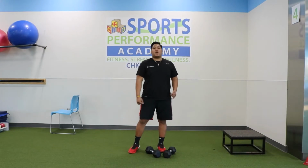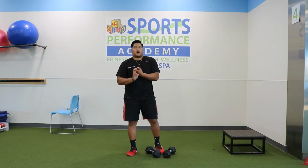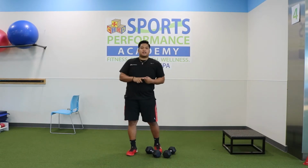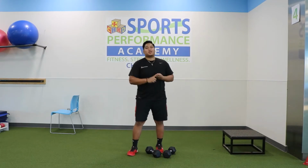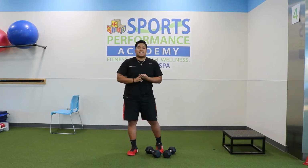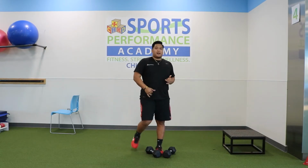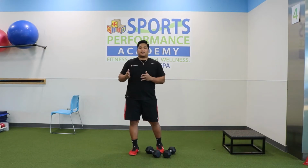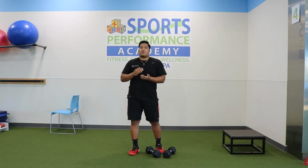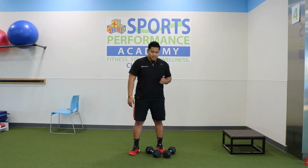All right, now that we're all warmed up, we're gonna go into our strength block 1. For this circuit, we have our RDLs, we have a bench press on the floor, we have Supermans, and then we have our 90-90 glute stretch, okay? So, like I said, with our dumbbells, if you have the luxury of choosing different sizes or different weight, then pick one where we can try to get 12 to 10 reps on for your exercise, okay?